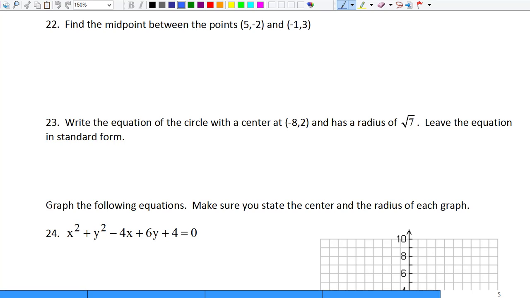So on this next problem, we're asked to find the midpoint. It's the same 2 points that we used in our last problem. I was pretty lazy and just copied and pasted, but we're asked to find the midpoint. So you've got to be careful. One of them said distance, this one says midpoint, which means you need to know the midpoint formula, which is x1 plus x2 over 2, comma, y1 plus y2 over 2.